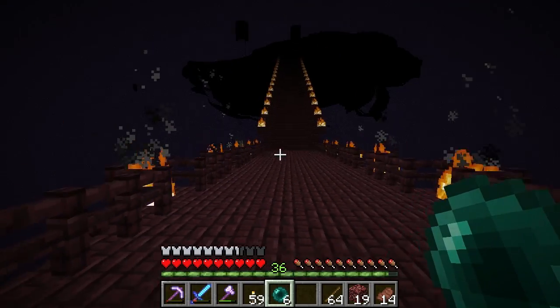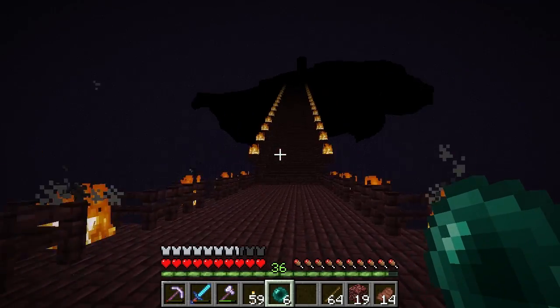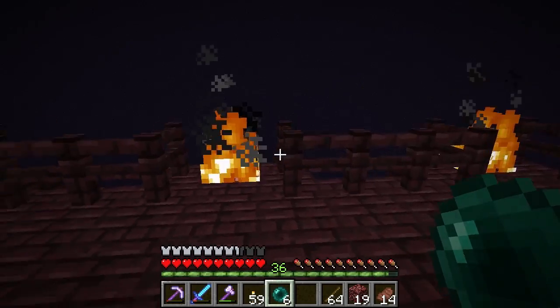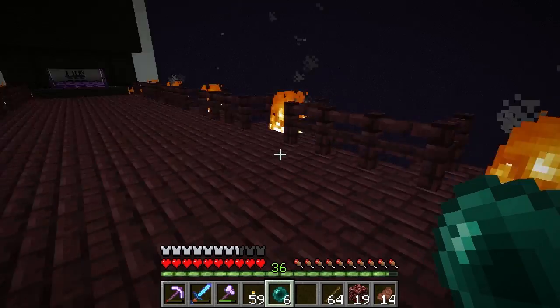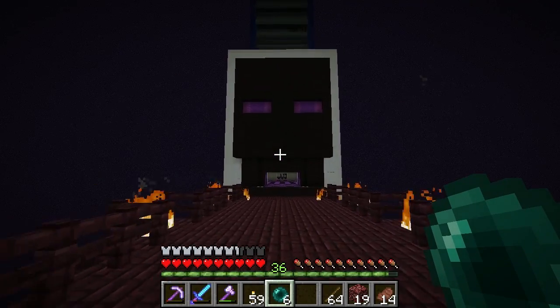But I'm really happy with how this nether walkway turned out. Honestly, this wasn't my original plan. But I had the idea to put the netherrack and kind of give a flaming walkway. I think it turned out pretty good. But let's go in.